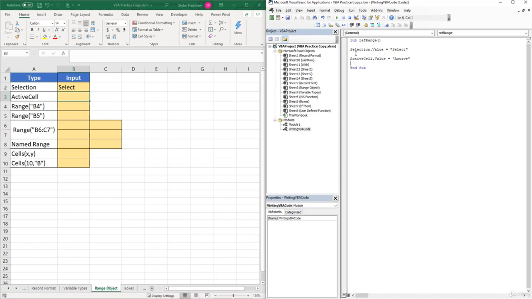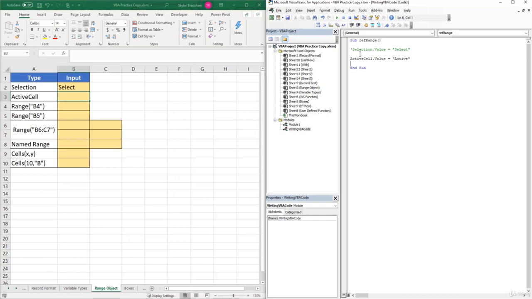And before we run this sub procedure again, I'm going to comment out this first line. And to comment out a line of code, you can put an apostrophe at the beginning of the line, and if you select somewhere else, you can see that this line turned green, which means if we run this sub, Excel will not execute this line.